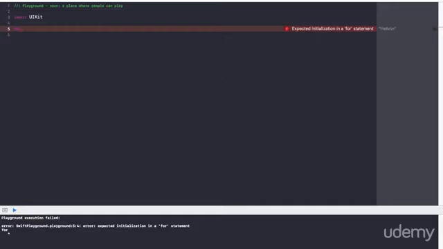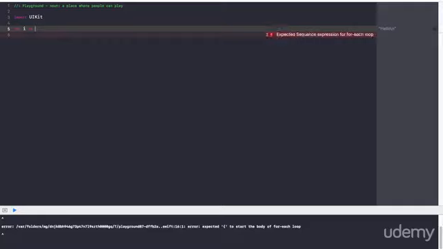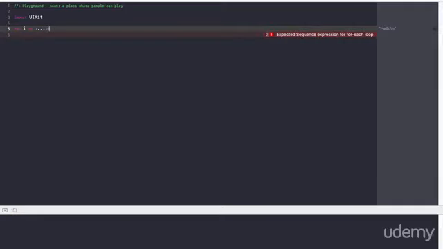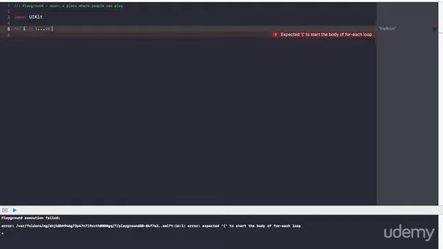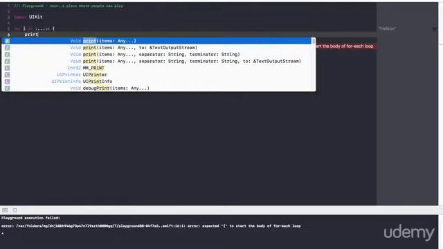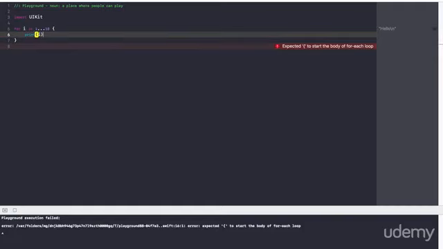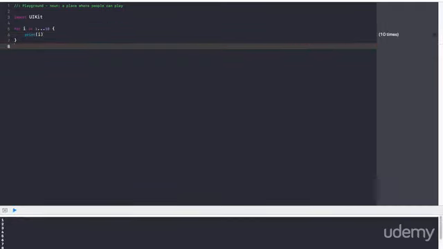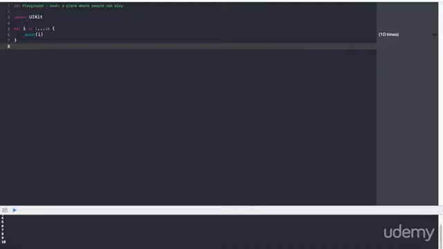So using our for loop, the first type of for loop is iterating over a series of numbers. And the way you do that is you say for i in some range, okay? So for some variable name in some range, and that range you denote by the starting number and the ending number. So for i in 1...10, print i, okay? So let's go ahead and run this first and see what happens. And immediately, as you see, we get 1, 2, 3, 4, 5, 6, 7, 8, 9, 10. Fantastic.